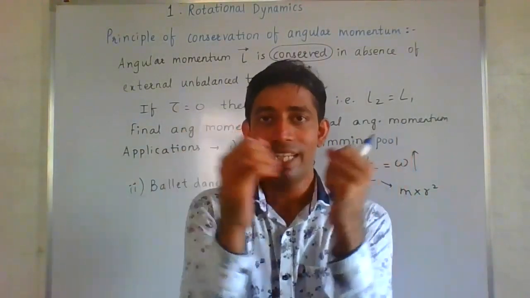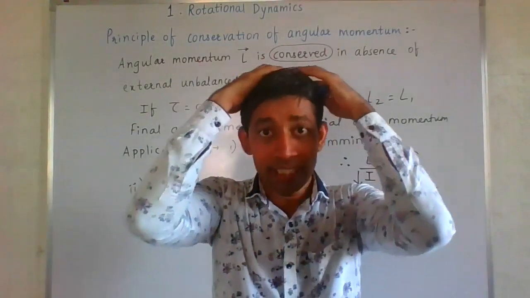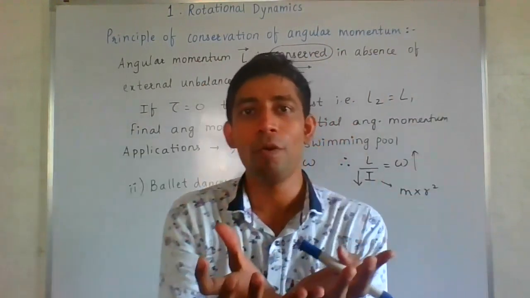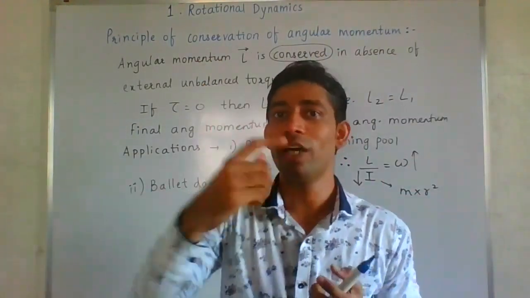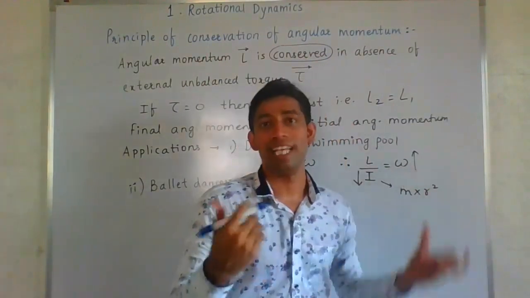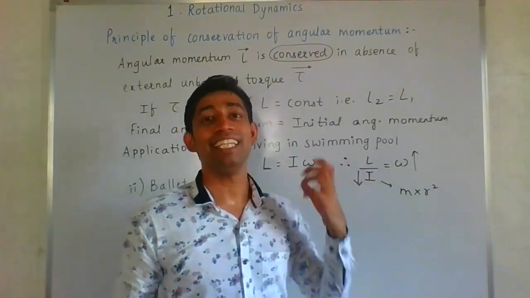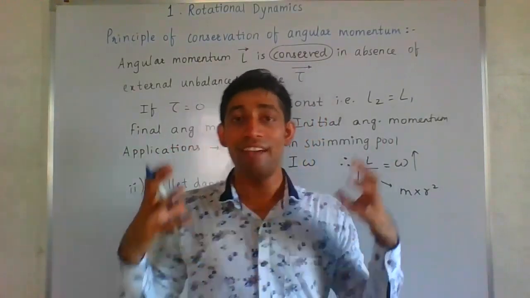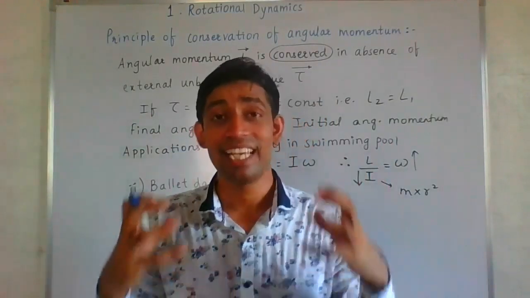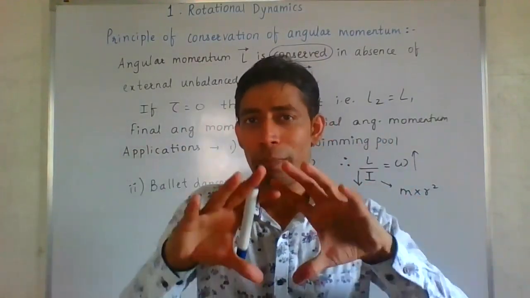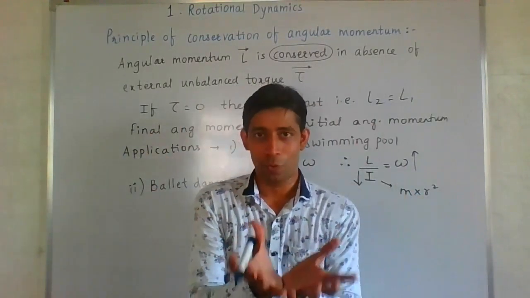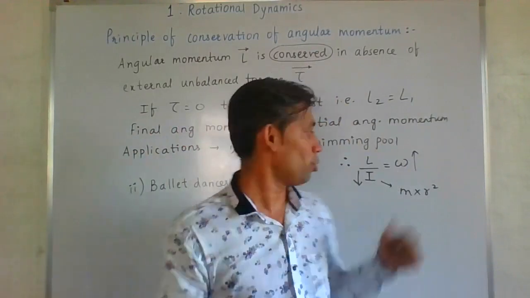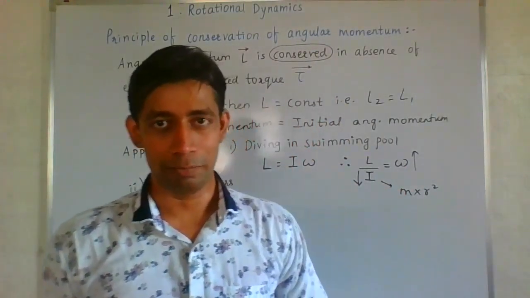Okay, he will bend his hand near the axis, he will bend his head, he will bend his legs, एकदम बॉल के फॉर्म में वो अपना बॉडी बना देगा, and then you can observe कि उसका angular speed बढ़ जाता है. So what he is doing actually, he is decreasing moment of inertia by bringing everything like hands, legs, head nearer to the axis. वो अपने आप को एक sphere के फॉर्म में बना देते हैं. Okay, so this is the concept behind diving in the swimming pool, so as to decrease moment of inertia.